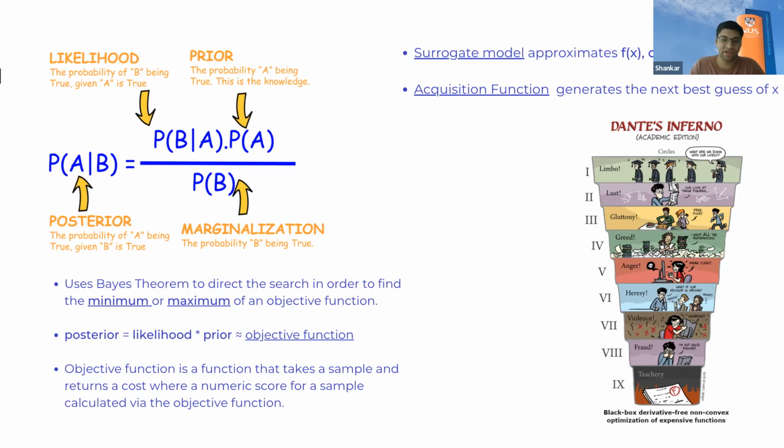Now, there are two functions that we need to take note of when we're using this method of hyperparameter tuning. They are the surrogate function and the acquisition function. The surrogate function gives us an estimate of the objective function, which can be used to direct future sampling, while sampling involves careful use of the posterior in a function known as the acquisition function. Next, the acquisition function is a technique by which the posterior is used to select the next samples from the search space. All right, next slide.